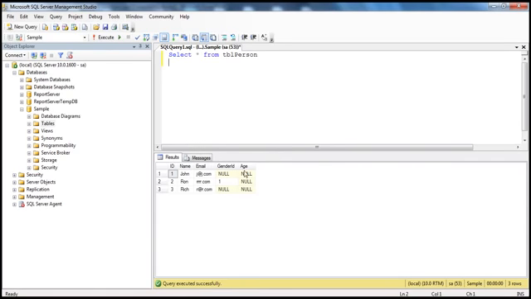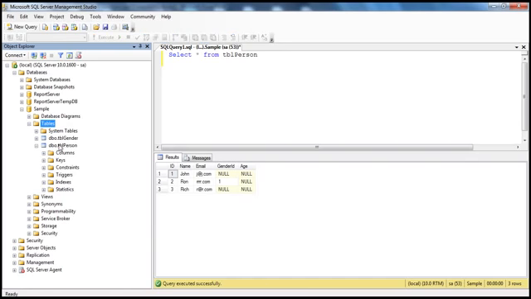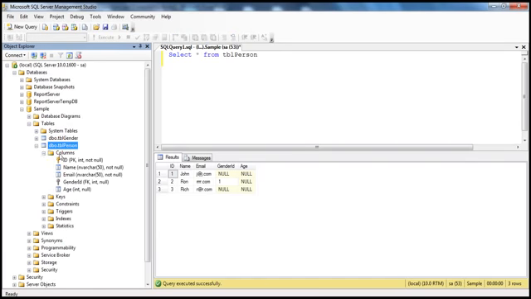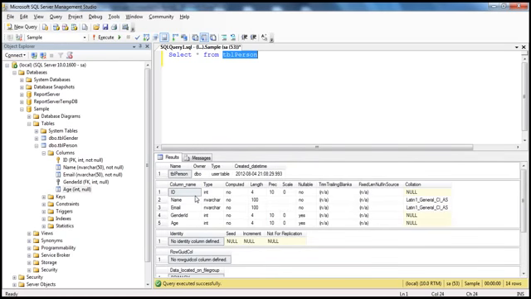By the way, if you want to find out the data type of any column in SQL Server, there are several ways. One of the easiest ways is you expand the tables folder within the database and you go to that specific table and expand the columns folder, and you can see that the age column is of type integer and it allows nulls. Another quick way to find out the information about the columns that are present inside a table is highlight the table and press Alt F1. That should bring up the columns and their respective data types as well. So if you look at the age data type, it is of type integer.